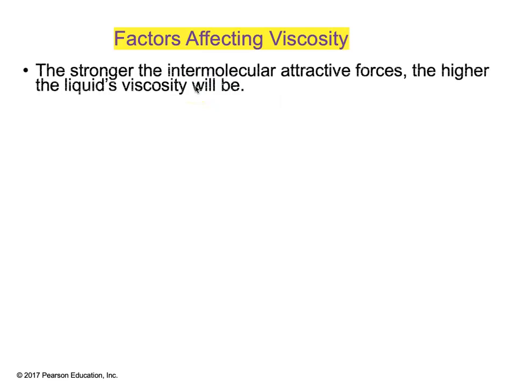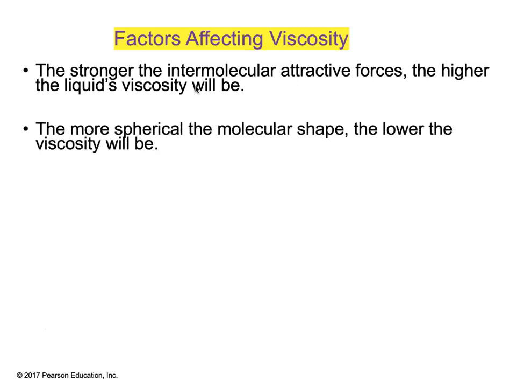Factors that affect viscosity: the stronger the molecular attractive forces, the higher the liquid's viscosity will be. I just mentioned that earlier. The more spherical the molecular shape, the lower the viscosity. We'll check that out. So molecules roll more easily. And the question here is that you're talking about spherical molecules versus linear molecules. So with a spherical molecule, there's less of the molecule that can get near another molecule. That's why the viscosity is less.